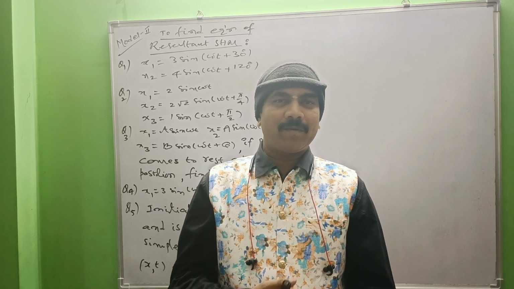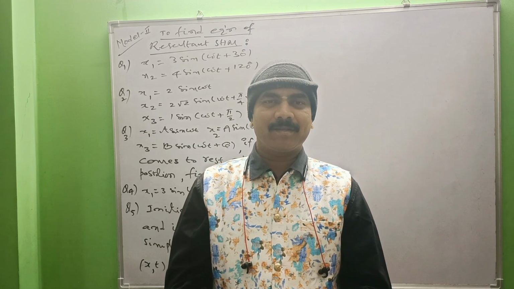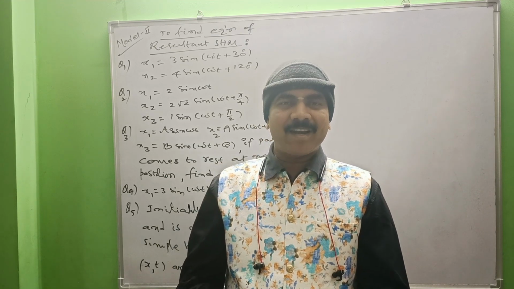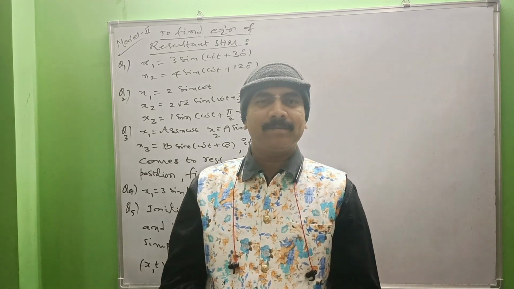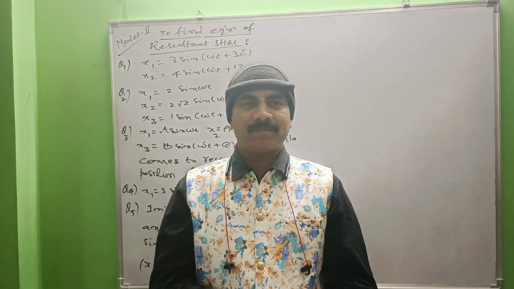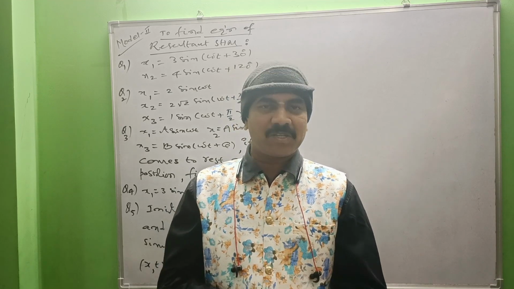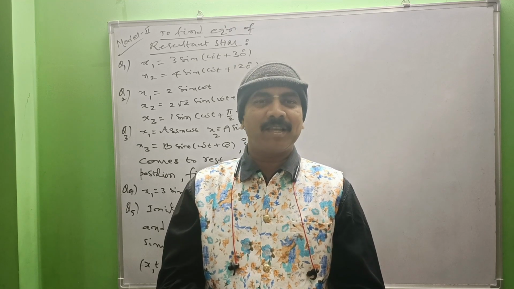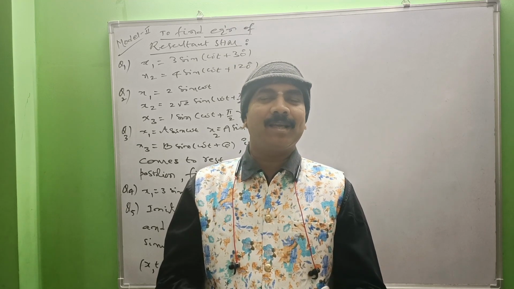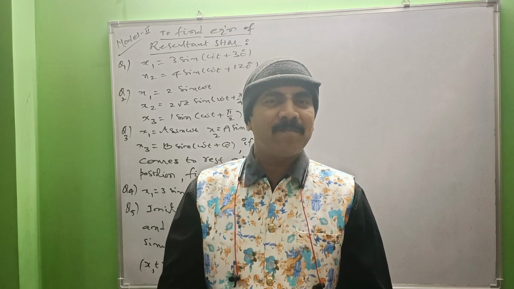In this video we are going to discuss some numericals related to resultant simple harmonic motion. In this type of questions you will be given equations representing some simple harmonic motions. When a particle is reached by these vibrations simultaneously, how does it behave? What is the expression for resultant simple harmonic motion?